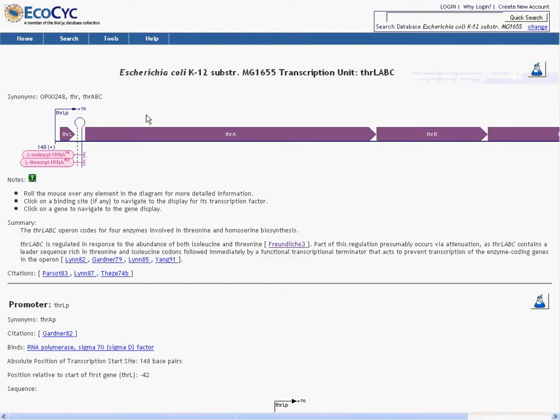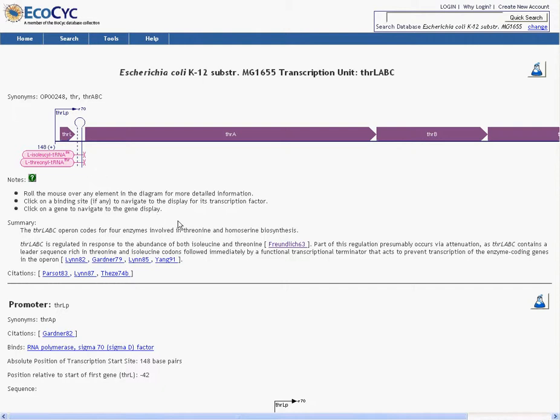We see the transcription start site and the sigma factor it works with, and we see any regulatory relationships. In this case, it's attenuation, and so we see that we have an attenuation point, where a hairpin forms, and we have the impact of having charged tRNAs available, on transcription through this point or not.